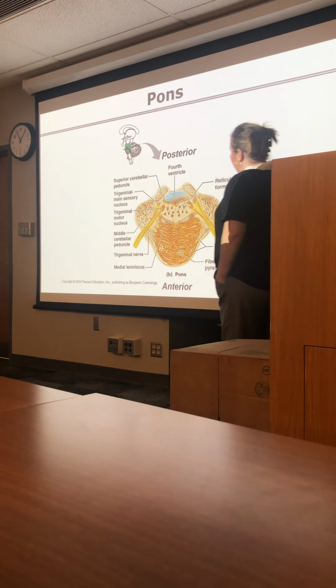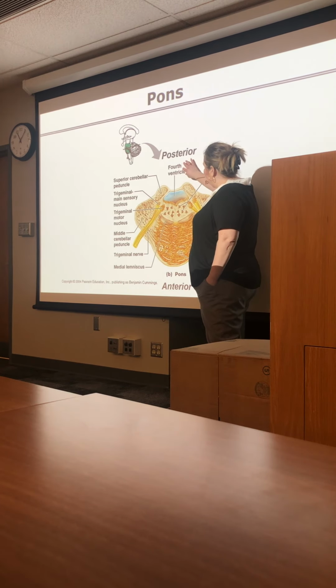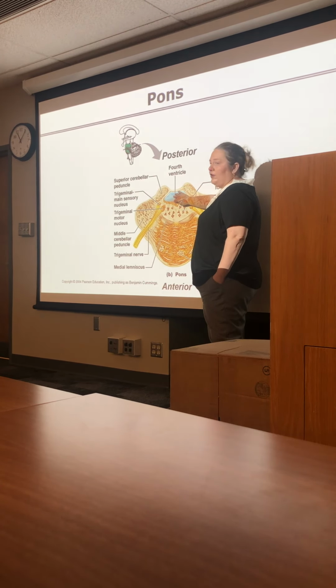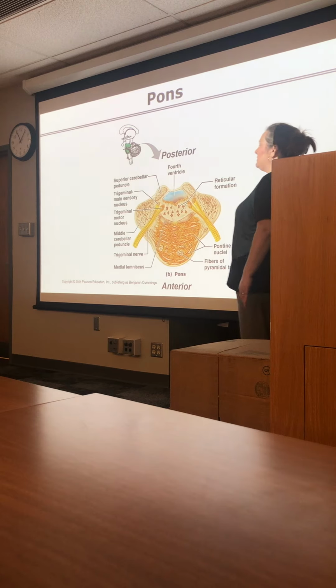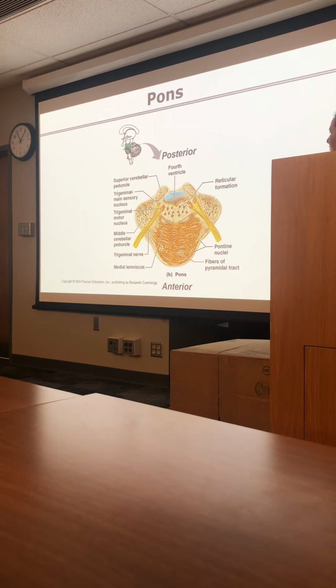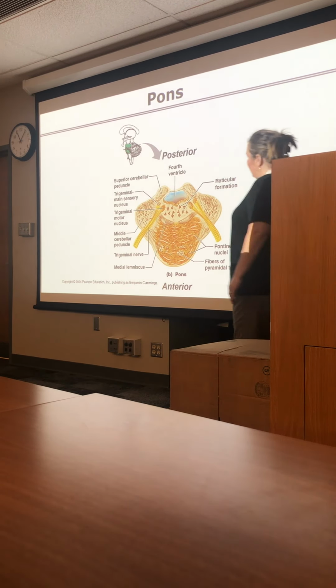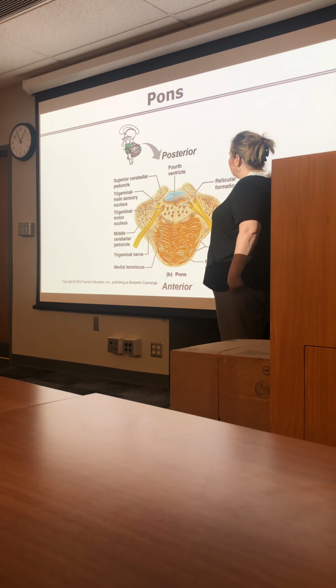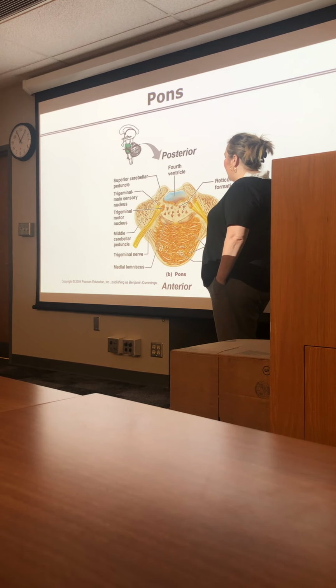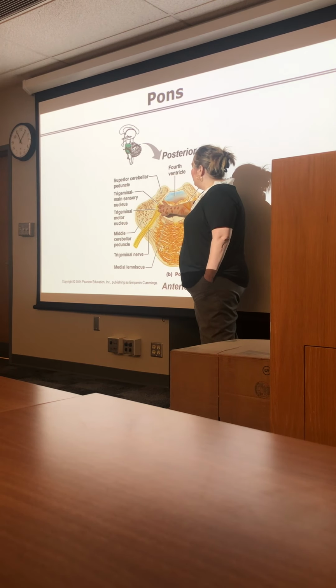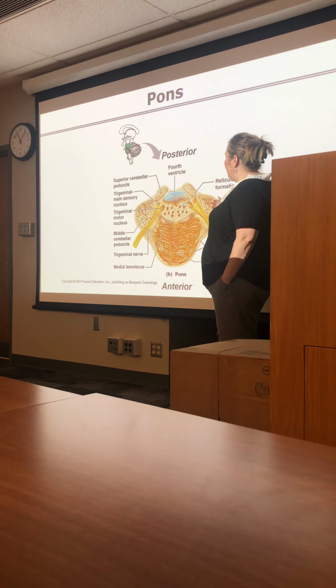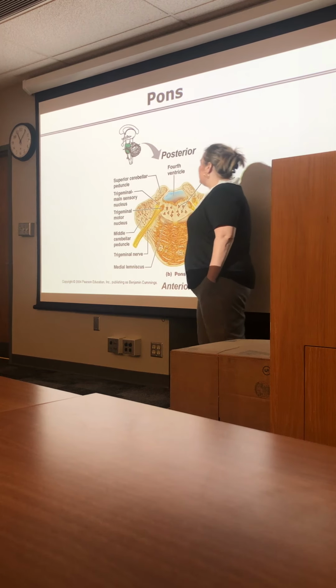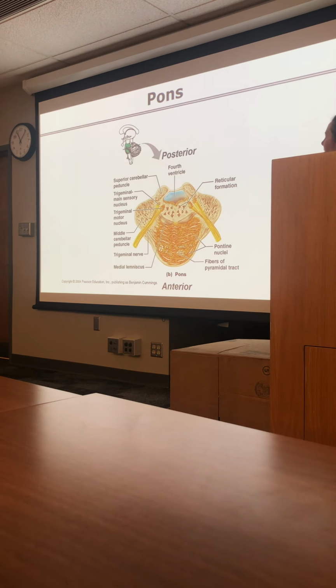You can see this is anterior, this is posterior. You can see part of the fourth ventricle here, because from the metencephalon we do get a portion of the fourth ventricle. There is a lot of white matter associated with this area, and there are some nuclei as well. Here we see the trigeminal nuclei, and on the sides are the middle cerebellar peduncles. Those contain axons going between the primary motor cortex and the cerebellum.